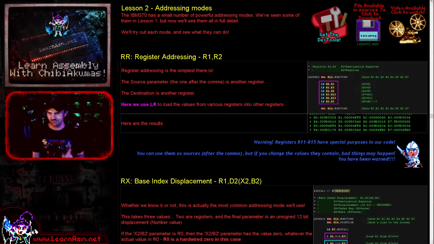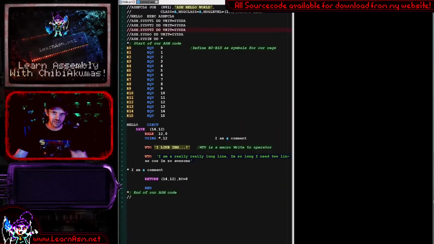Now we're going to have to use some commands that are a little bit confusing and that we will come to later and discuss in detail, but some of these addressing modes only work with those commands, so just bear with me on that. As I say, the main focus today is we will see every possible addressing mode available on this system. Okay, let's go over to our source code and check it out.